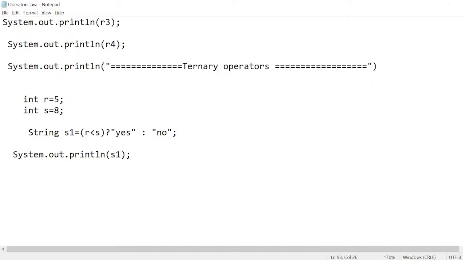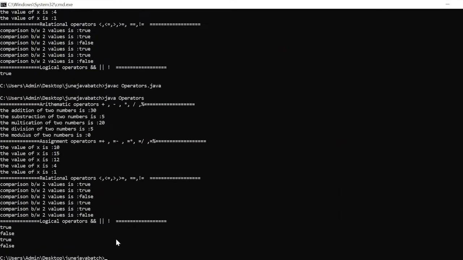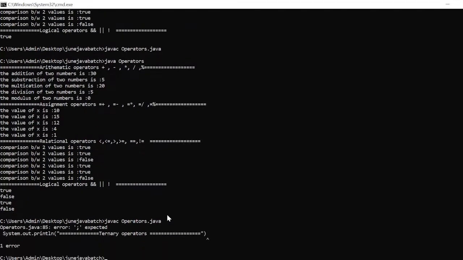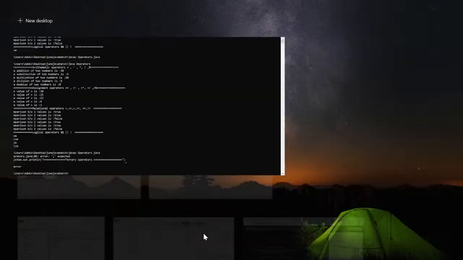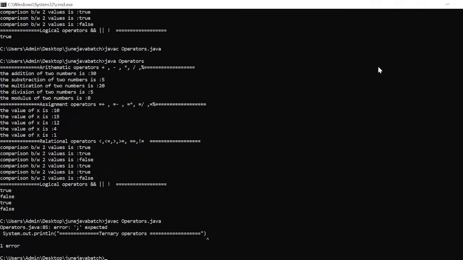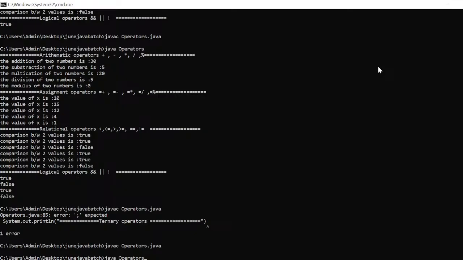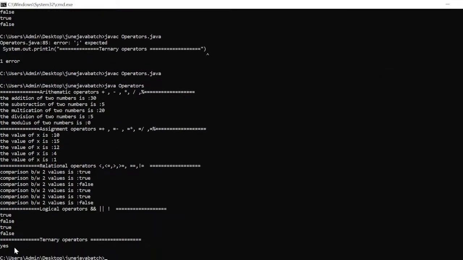I'm saving this, and now we can go and see the result. Javac Operators.java, and we missed the semicolon here. Save the file, go here, javac Operators.java and java Operators. You can see the result here. Yes, this is with respect to string.